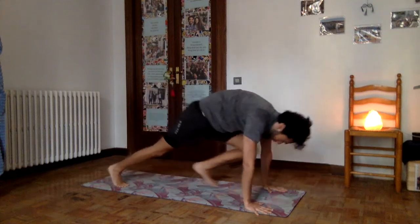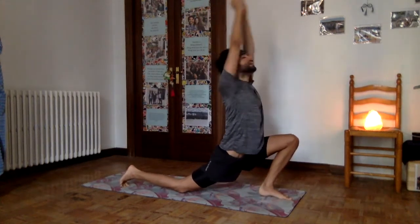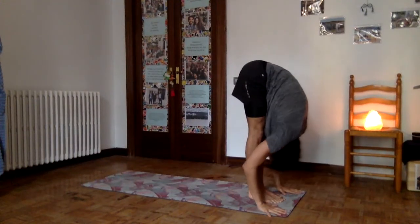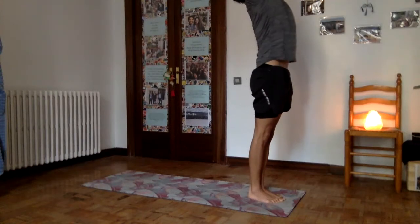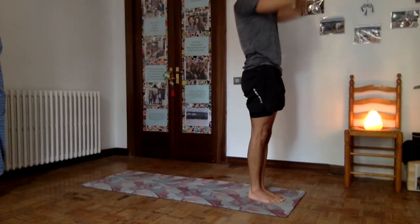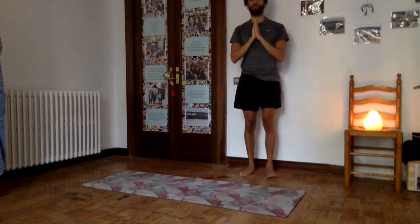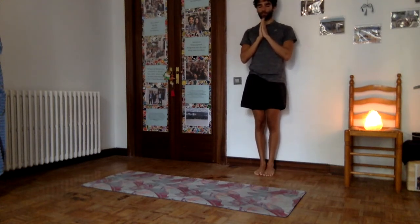Inhale, left foot forward, right knee down, hips forward, chest open. And exhale, front of the mat, Uttanasana. Inhale, rise up, open up the chest, and exhale, hands to heart center. So bring your hands to your chest, close your eyes. Reconnect with your breath.